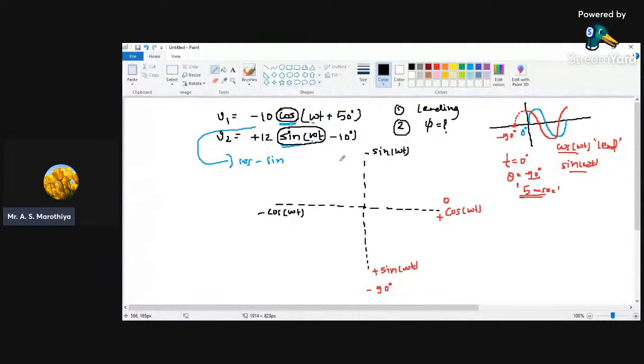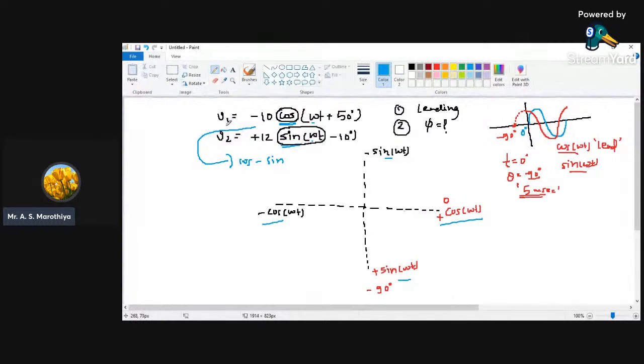This is very important. Why I have indicated this is just to sense whether the magnitude of that quantity is in the positive sense or in the negative sense. So this is going to be plus cos, this is going to be minus cos. If this is plus sine, this is going to be minus sine. Now let us try to indicate these quantities one by one.